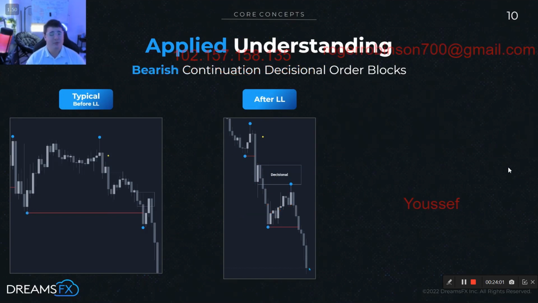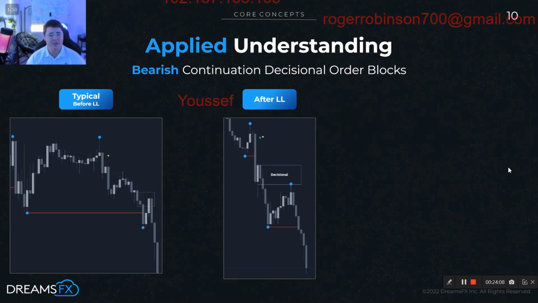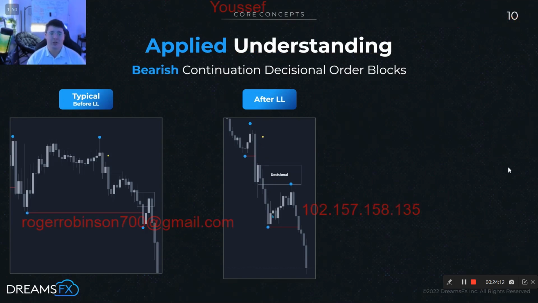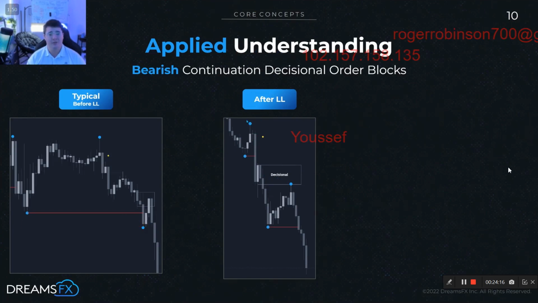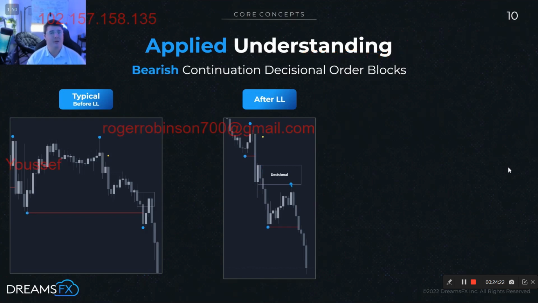I know there's a lot of information, but if you want to rewind this and remember what I said about a few slides ago when I was referencing why type 2s have a lot of confluence, it's because this could be a 5-minute range structure, and this could be the decisional of the 5-minute. But maybe on the 1 minute, internally, if this is your pro trend, you have 1 minute lower low, lower high, lower low. And then price comes back to that 1 minute lower high to go lower.